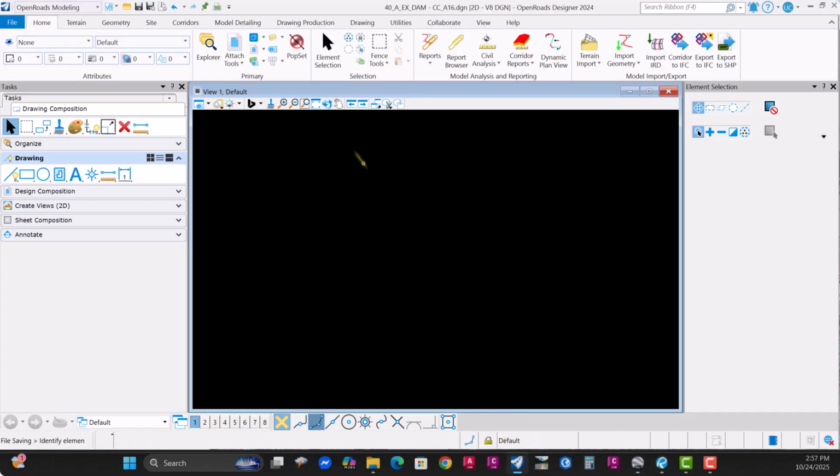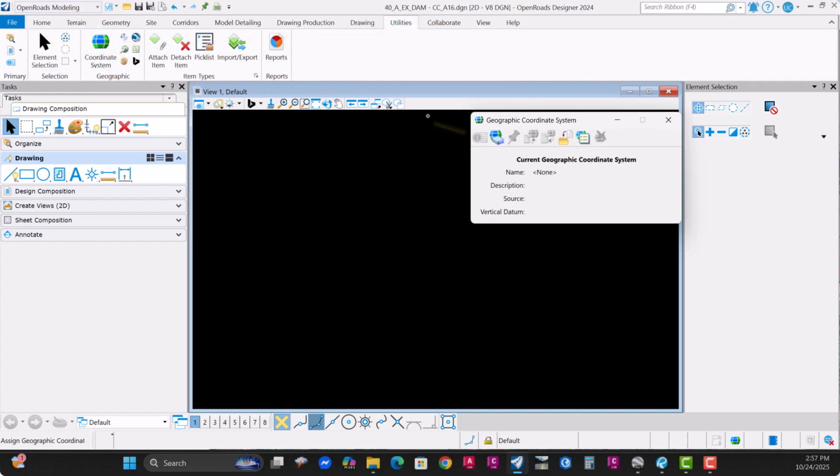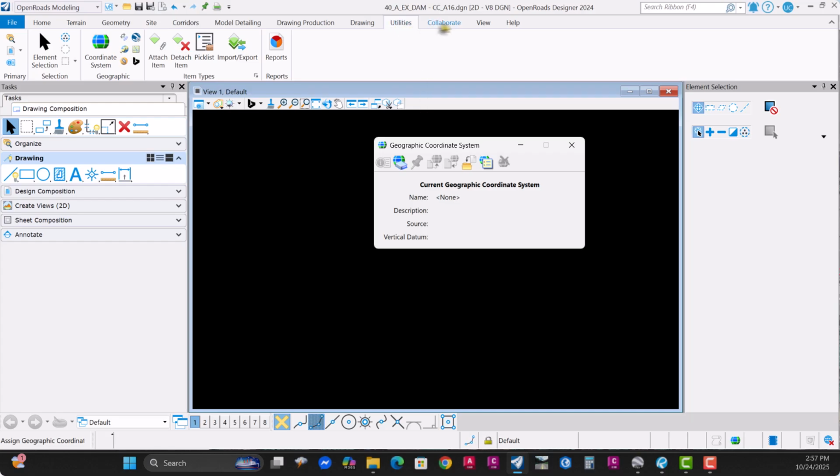So next we are going to set up the coordinate system. To do that, you go to utility and coordinate system. This utility tab you can find under this OpenRoad modeling or other workspace.